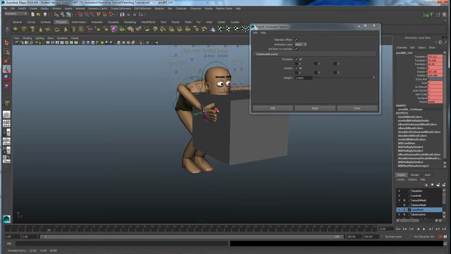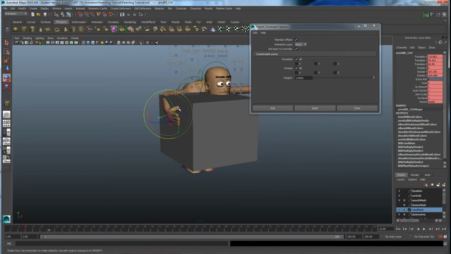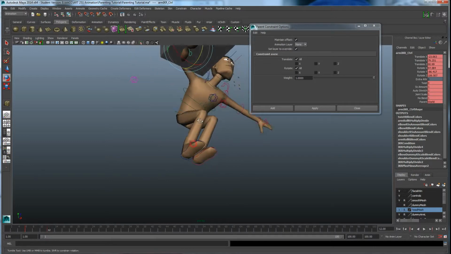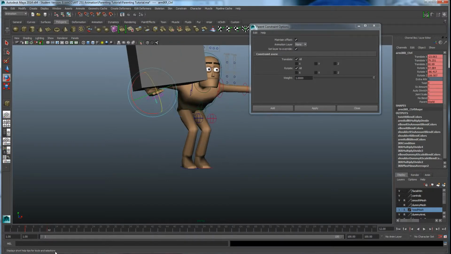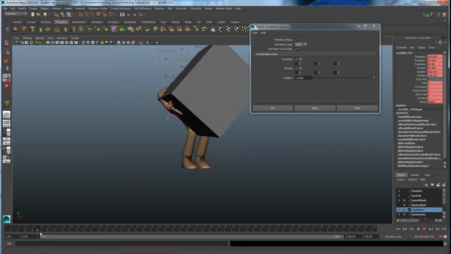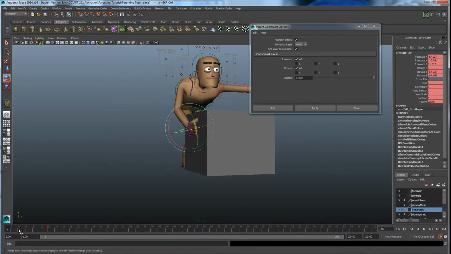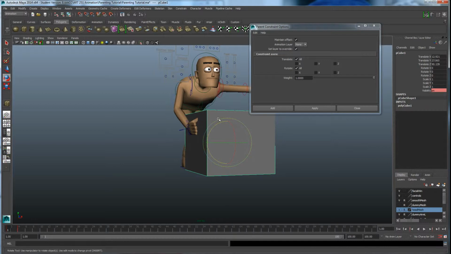And I move his hand over, and let's say I rotate it up, and he can magically just hold the box up here. Maybe rotate it up somewhere, or backwards, or whatever. Anyway, that's on frame 12, so if I move it, he'll now lift up the box, and the box is connected to him. But the original box is still there, so I need to go back to where the box turned off. So on frame 1, the original box should still be on. And this box is currently on.